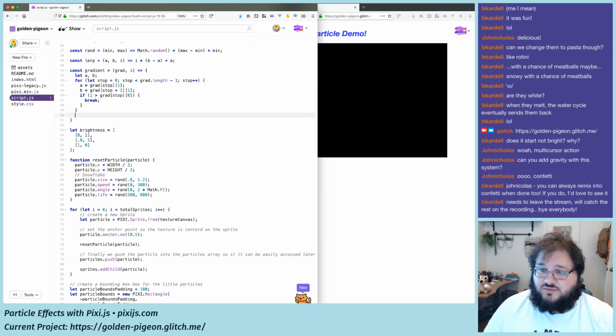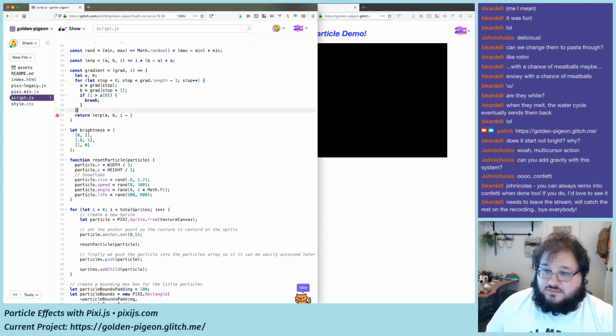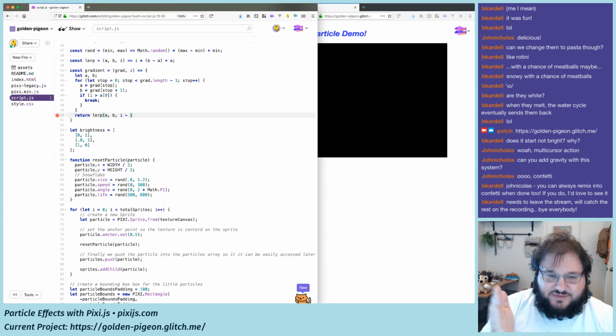And then what we can do is return lerp, the linear interpolation between A and B, but I is not going to be used directly. It's actually going to be I minus... Ooh, yeah, okay. So these are actually going to be the stops. Grad stop 0, which you actually have a reference to, it's just A. Because we're going in increasing order, we'll stop at the first bucket we're in.